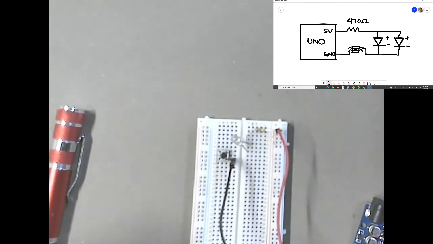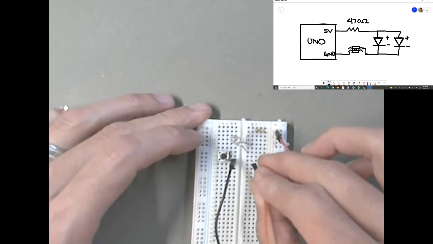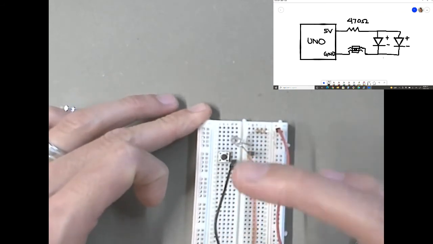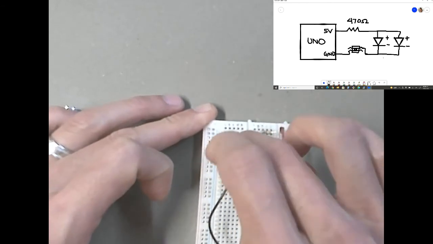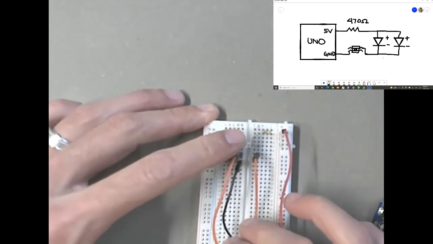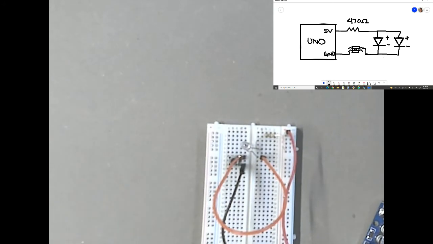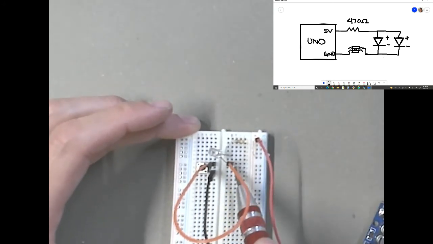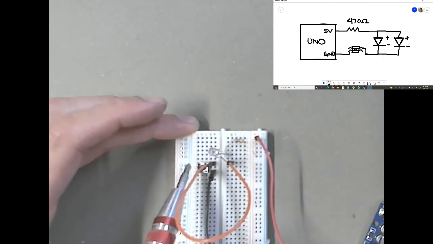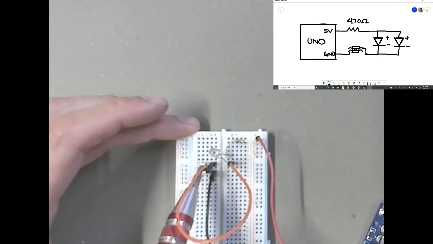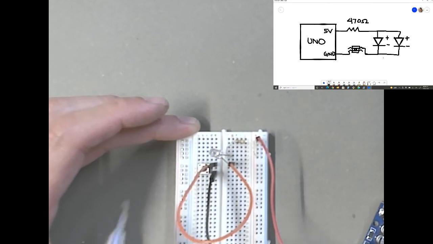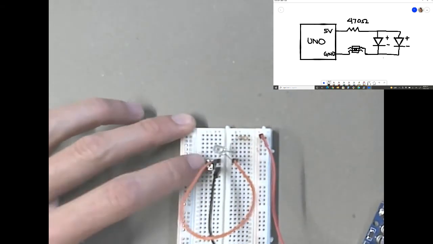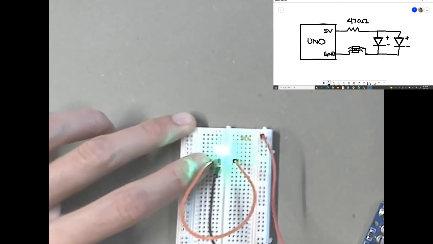Okay, for a connection, one side goes here, and the other side goes to the top row of the button, like so. All right. So what I've done is I've made a bridge. This orange wire right here is bridging row 7 to the other side of row 7, which is going to be the top row of the button. So let's first make sure this works. Okay, that still works. So my bridge is working.